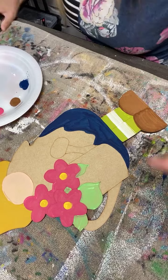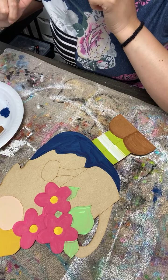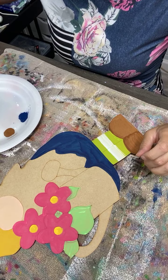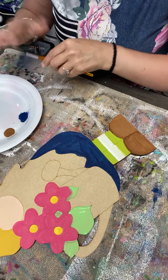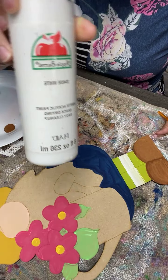Alright, it's not completely dry, but I think I've got it dried up enough that I won't smear my white paint on there too much. So I am going to do the white first. I was going to go in and do the gray because I'm going to do gray for his flower pot, but I'm going to go in and do the white. Try to make less of a mess. So just going to use a regular white. I use Apple Barrel for my black and white always.